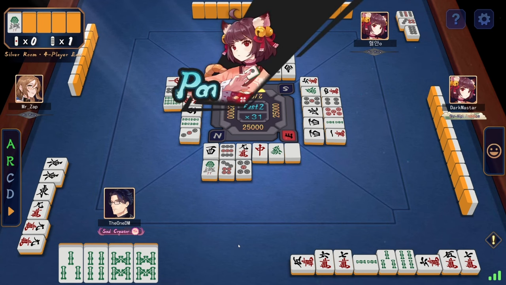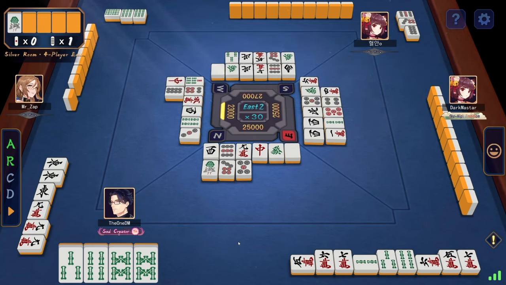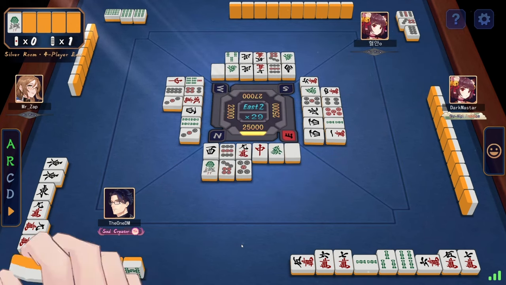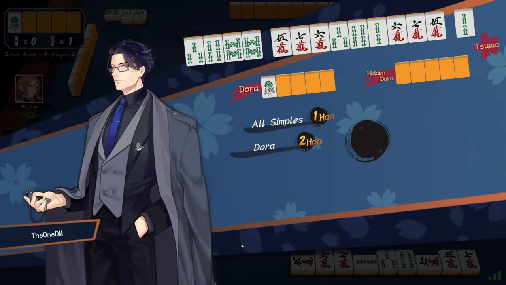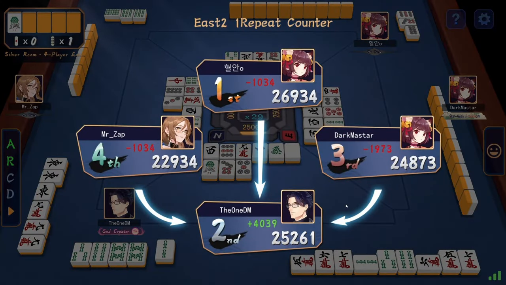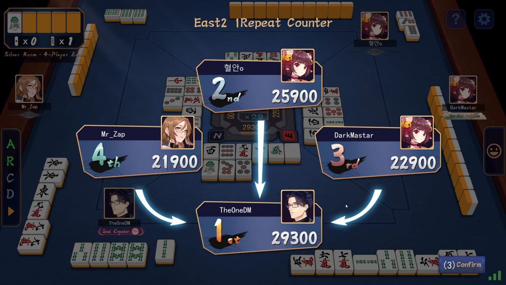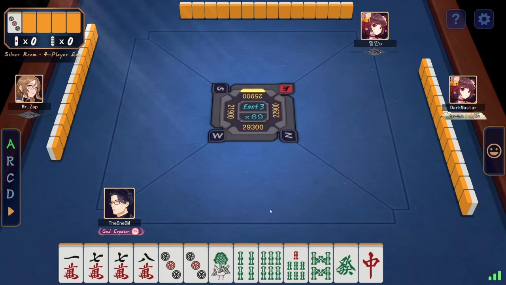Or like, you know, Haite. The calling has become... And it doesn't matter, because we got there first. Let's go. That was a very successful call. Very successful calling strategy. Yeah, clarifying the shapes and getting rid of that kanchan. Yeah, just improving the shape in general. Leaving us with the Ryanmen instead of the kanchan was definitely a good call to Chi there. Very good.